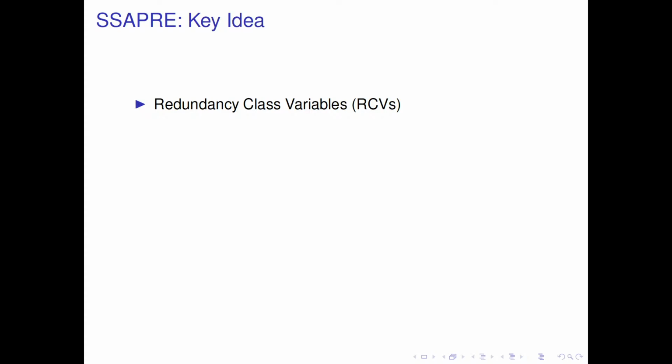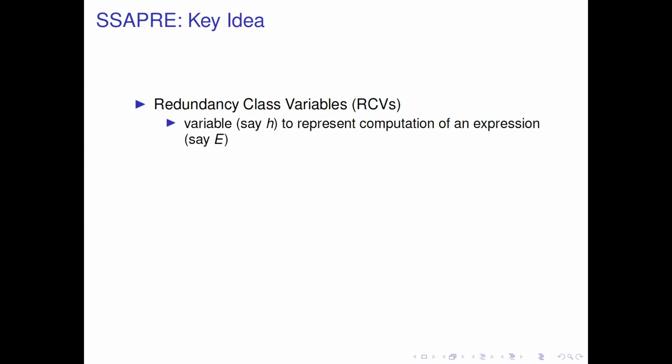So then the key idea within SSA PRE was to treat expressions also as a special class of variables. Forget about the name, it's just given by the paper. So this is a new type of variable called RCVs, and then you use some internal variables to represent them. We'll use H because it's readable. So A, B, C, D are our program variables. H's will be our PRE expressions. So we will use H to represent some expression E.